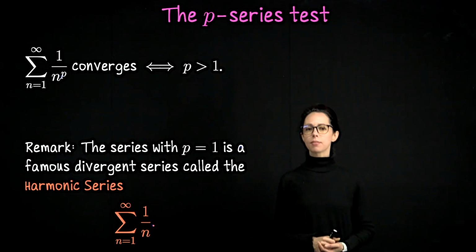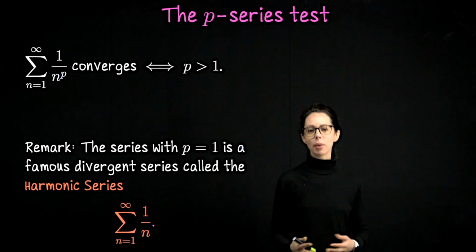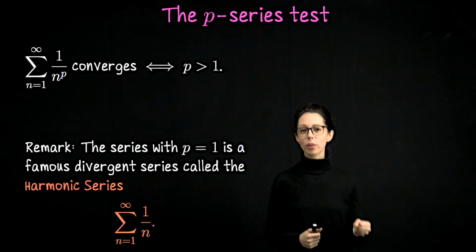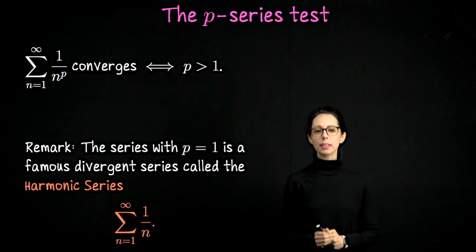The integral test gives rise to another test, which we see so often that it deserves its own name. And it's something that whenever we see it, we're not going to revert to improper integration because we're going to recognize it and apply this test immediately. This is called the p-series test.